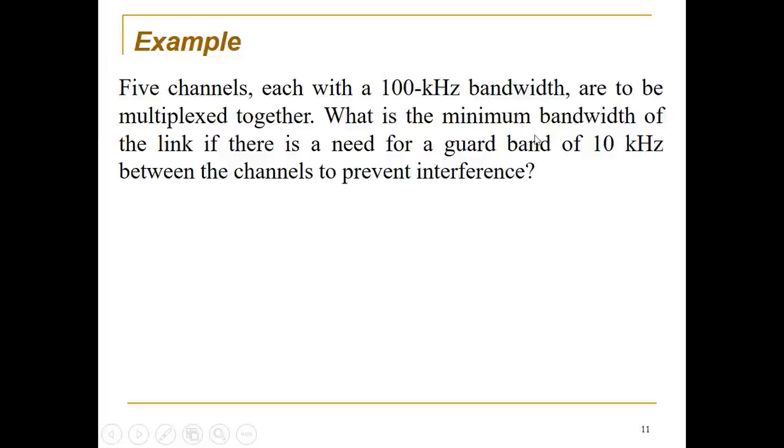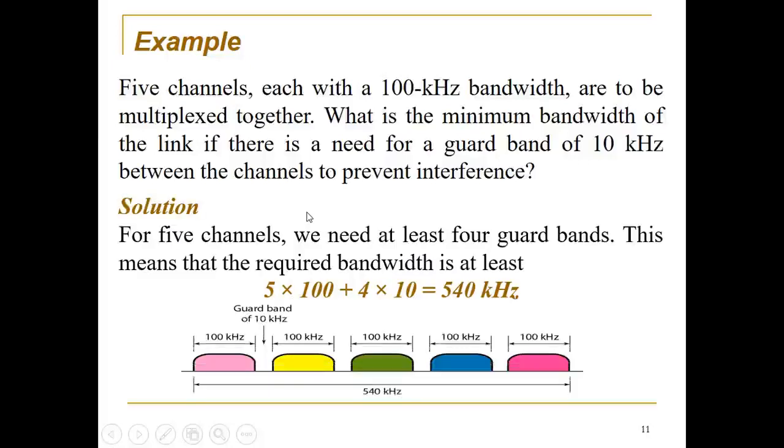Just looking at it, if you have 5 channels, each having 100 kilohertz, the bandwidth they require is obviously 500 kilohertz. But the question is how much guard band bandwidth is needed to add to this to form the minimal bandwidth required for all 5 channels. There are going to be 4 guard bands. So the answer will be 500 plus 4 times 10 kilohertz, which is 40 plus 500, and that gives you 540 kilohertz as the minimum bandwidth of the link required. So solution wise, that's exactly what I was trying to get across.